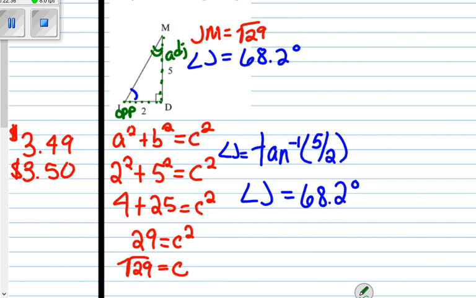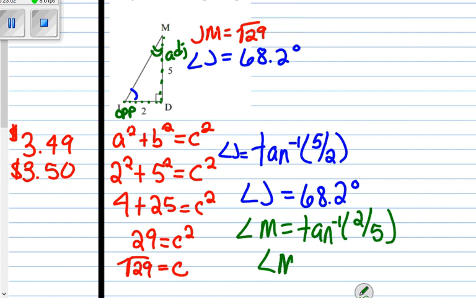So we're using opposite adjacent again. So we would do angle M equals inverse tangent of 2 divided by 5 this time. The numbers just switch around. Opposite over adjacent. So 2 divided by 5 equals, what does it say on your calculator? 0.4. And then inverse tangent, 21.8. So angle M equals 21.8 degrees.